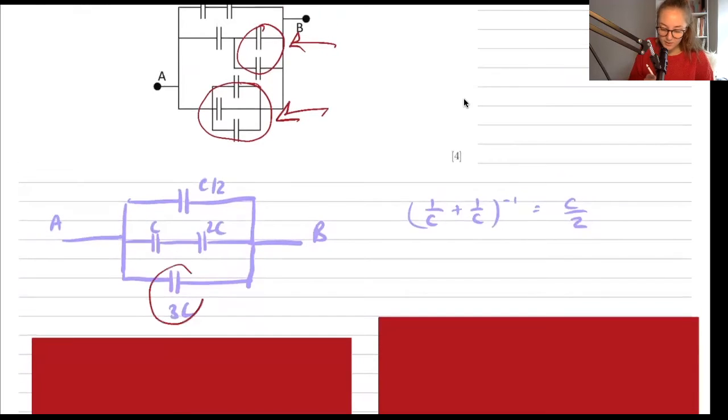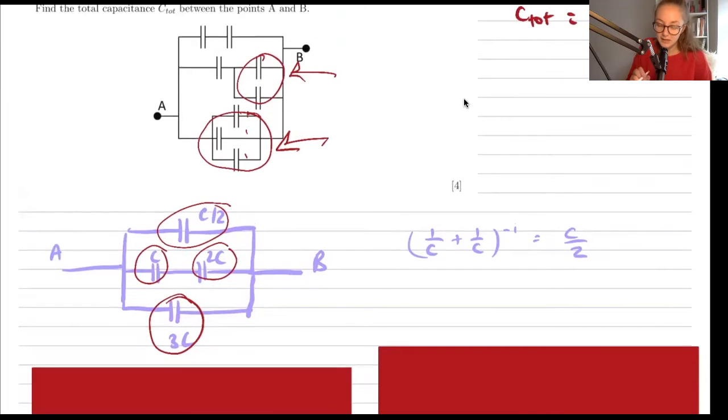So the bottom branch, we add 3 in parallel and we get 3C. The second branch in series, we have C plus what these parallel ones added to, which is 2C. And then the top one, I added those in series. So the reciprocal of C plus the reciprocal of C is 2 over C, and then we take the reciprocal of that to get C over 2. So our top rung has a total capacitance of C over 2.